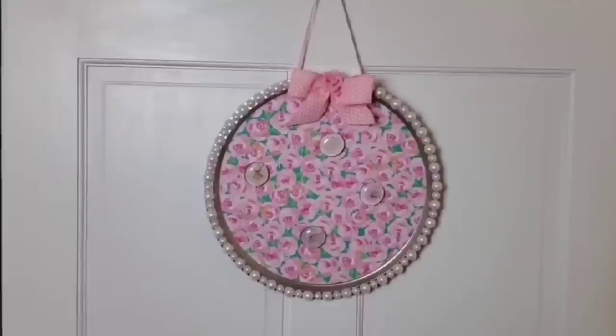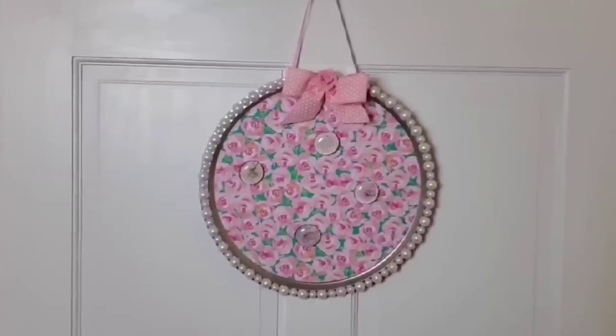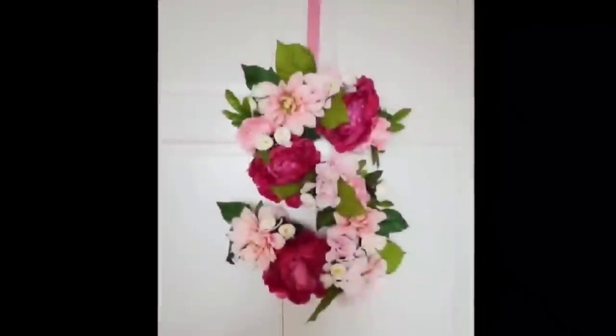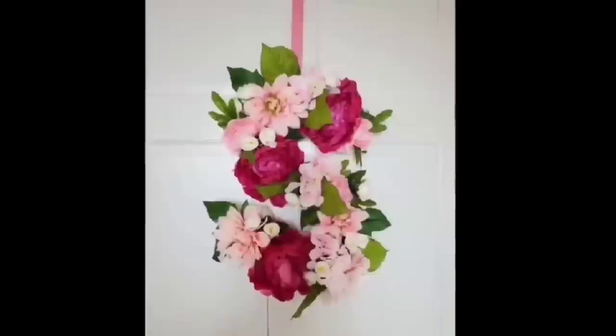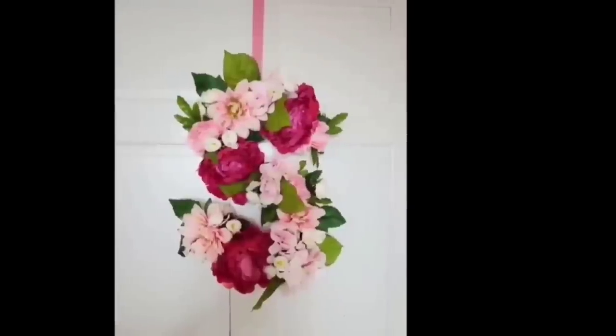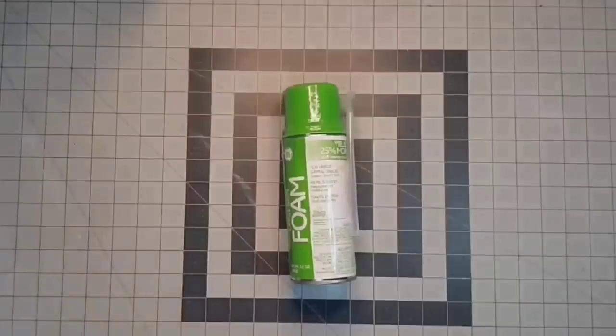And there it hangs — I love my new memo board! I think it would be a great addition to a dorm room, studio, or craft room. It's Kay for today's next project: a floral door decor. You know us southerners — we love our monograms! And the star of this project is a can of spray foam insulation. That's right, we're going old school and cheap, taking this back to 2008!